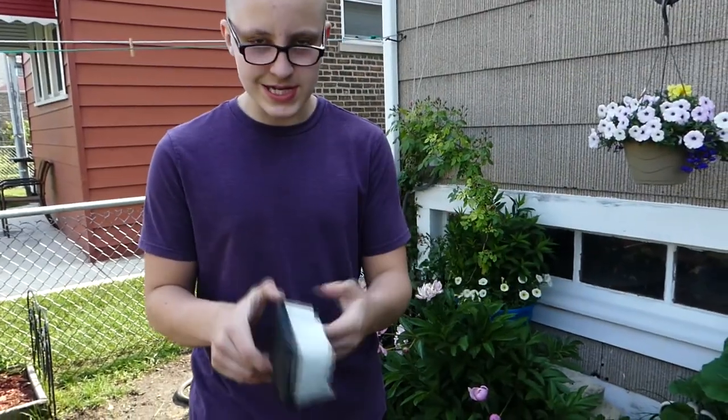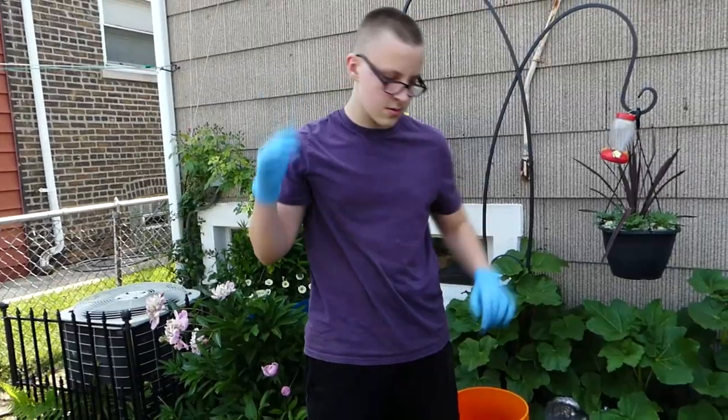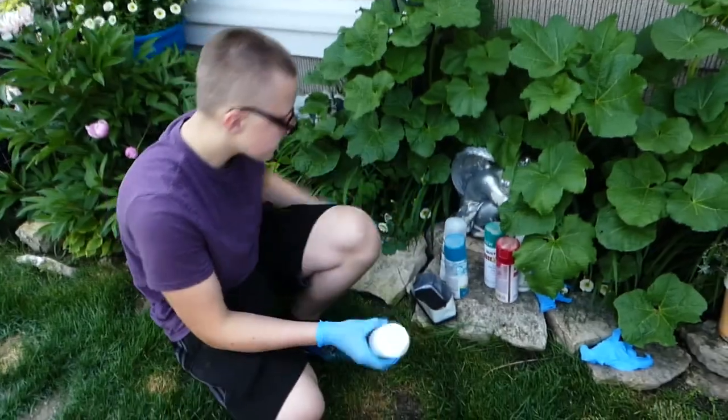Okay guys, so now we have Matt's phone case all taped up, as you can see. And we're going to get some gloves on and hydro dip this. Okay guys, so now it's time to prime the case. And we're going to do that with this white paint.